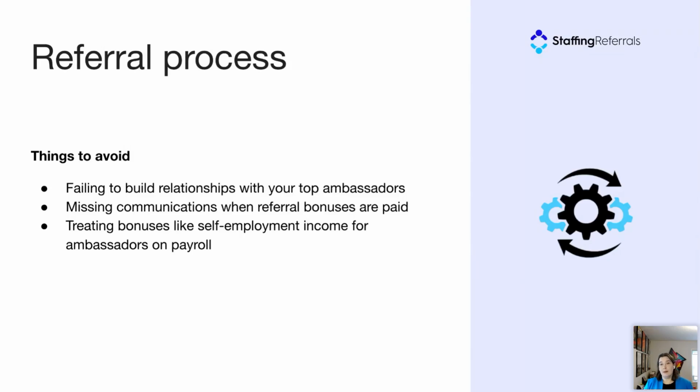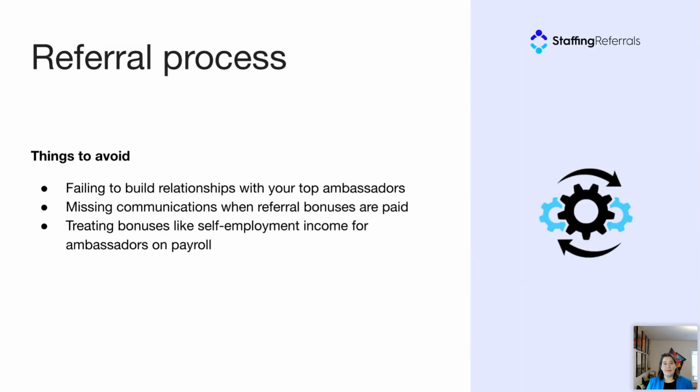We have an article about this on our blog, so I'm going to point you over there. But I recently interviewed a staffing tax expert about the best way to handle bonuses. And he said that a lot of agencies like to treat them as self-employment income. Well, this may be easier for the agency. It's not the right way to do it, and it also isn't the best for ambassadors. So if you have any questions about that, I'd be happy to point you to the blog article and the tax expert advice.